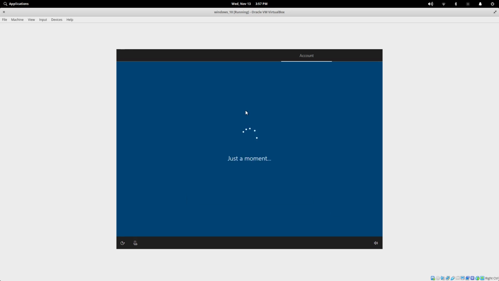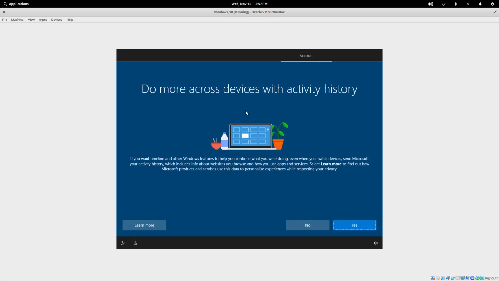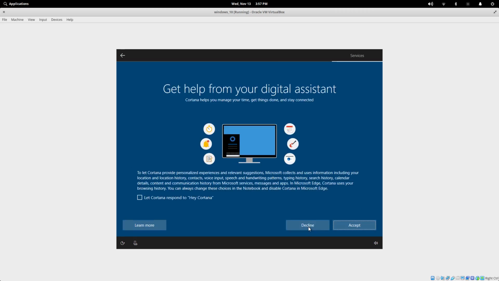You get all those security questions out the way and your username and password. It's going to ask you more about your device settings. Do you want activity history? I'm just going to say no, but it might be useful for you to have if you want stuff to go across devices. Do you want Cortana, if you want to do speech recognition and ask for help finding different things from Microsoft's software center or distribution, which is similar to the Google Play Store or Apple Store. Right now, I'm just going to decline.